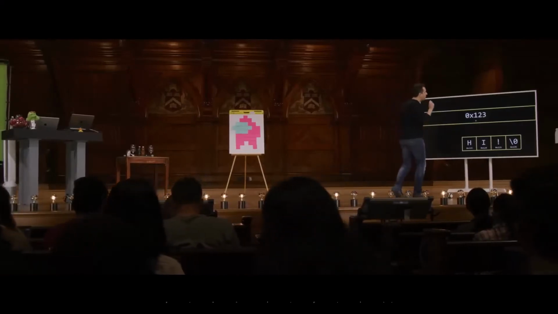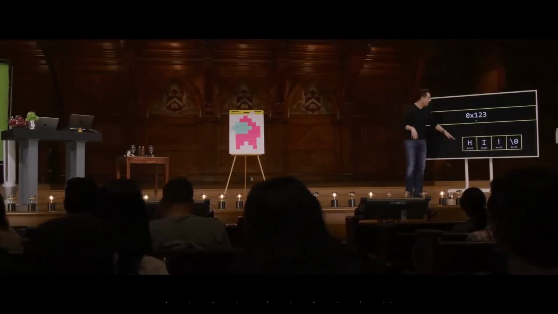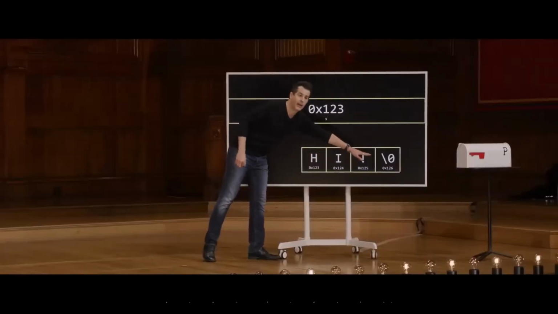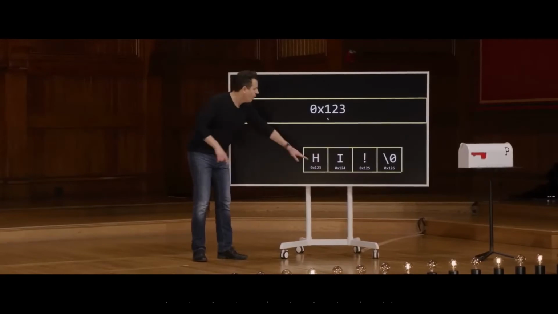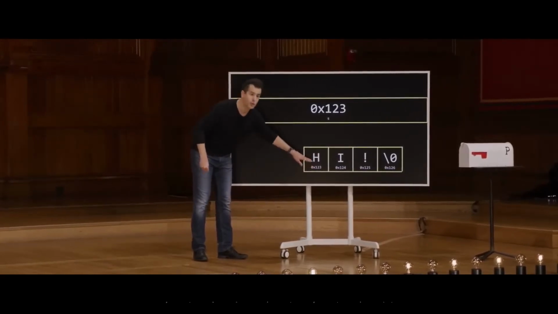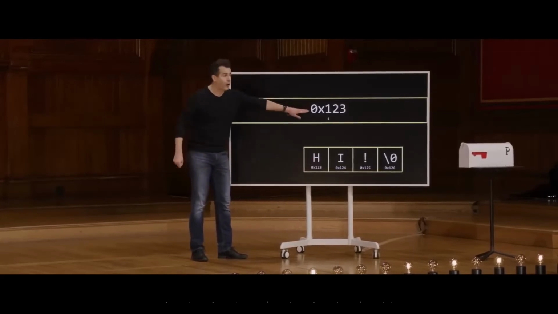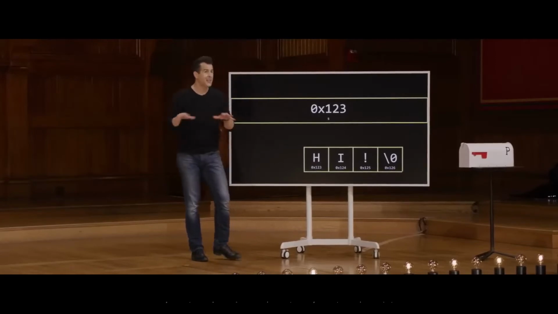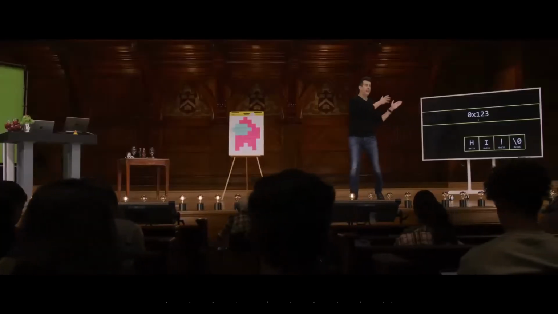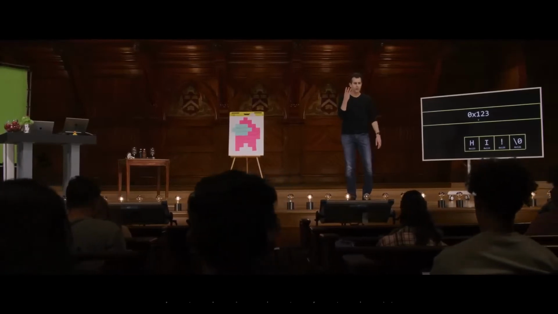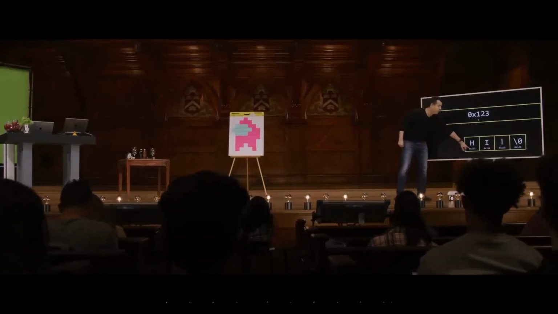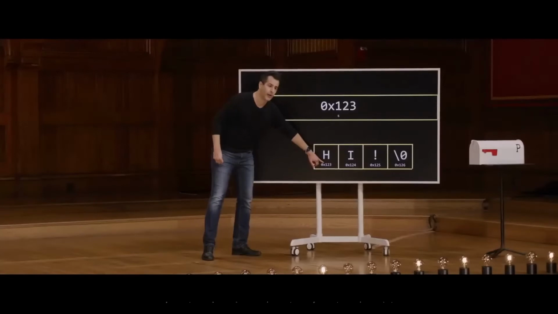But when you define it, what the computer is doing for you automatically is, when it knows you want to store hi exclamation point, it puts that somewhere in memory. The computer then figures out for you what's the address of the very first character. And it stores that address, and only that address, in the variable you created on the left-hand side of the equal sign. And that's enough. Like, to represent a string with 3 letters of the alphabet or punctuation, you don't need 3 variables. You just need one. You just need to know the beginning of the string.